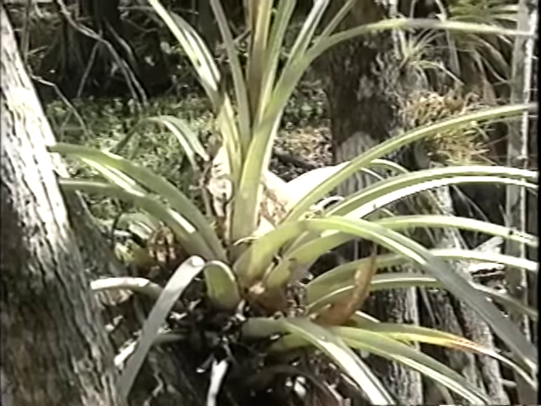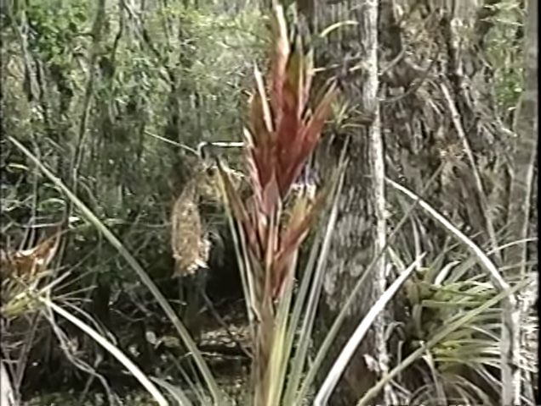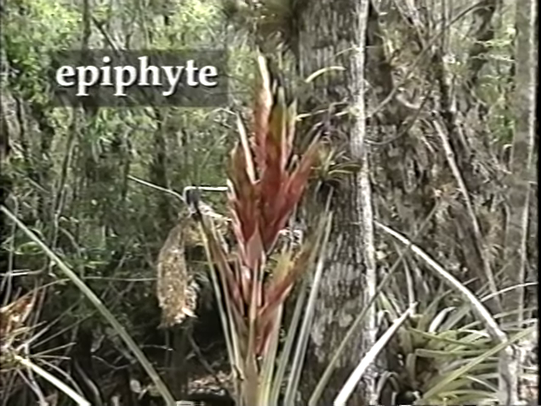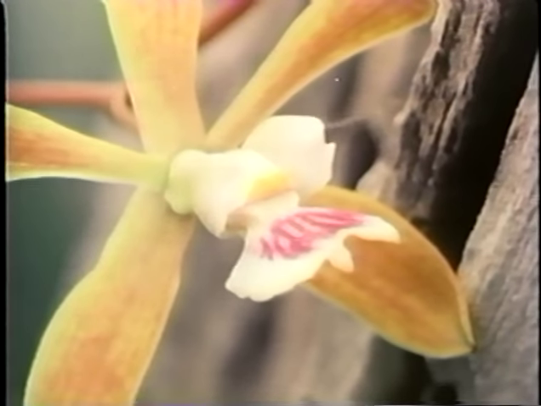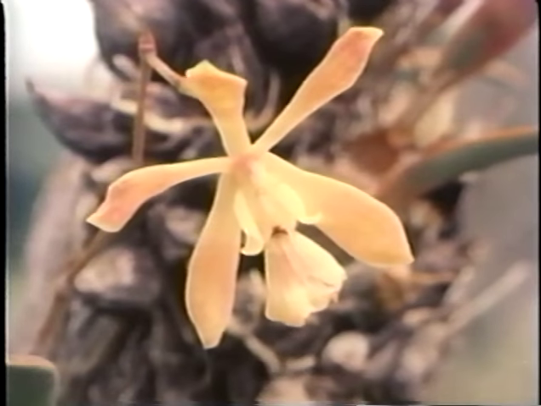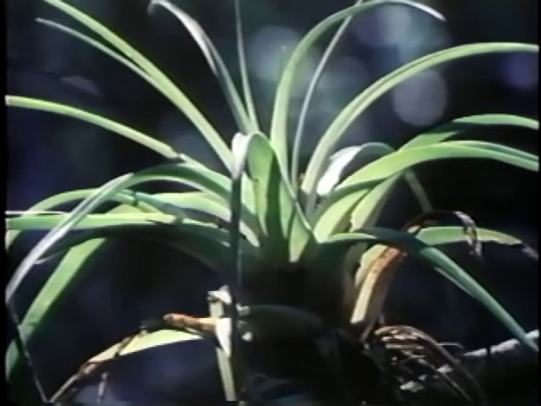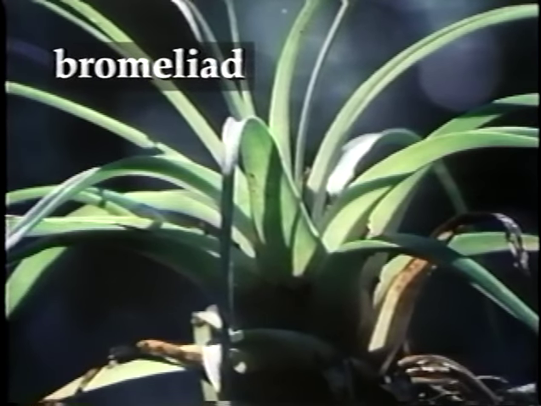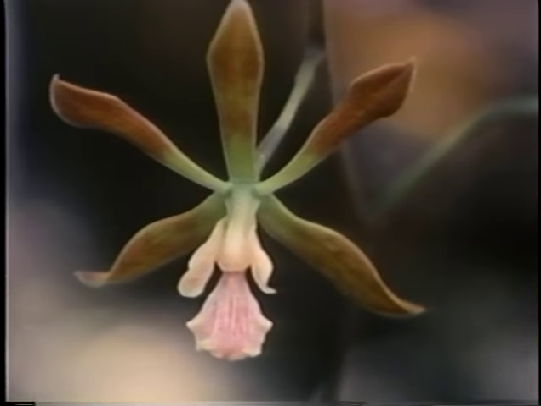Above the floor of a cypress swamp, epiphytes cling to the trunks and branches of the trees. Epiphytes are plants that grow on another plant, but don't get their nutrients from that plant. Instead, they get their nourishment directly from the air and rain. Among the different types of epiphytes are many kinds of bromeliads, which are related to pineapples, and various kinds of orchids.